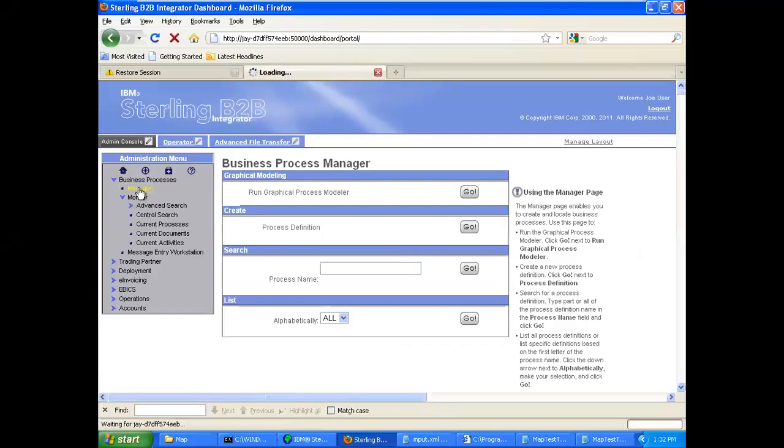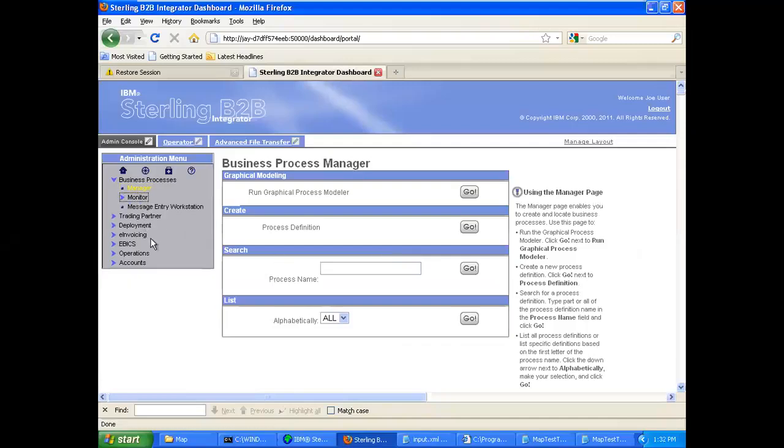Now let me show you how to check in a map that we have created or developed in the map editor in SI, so that we can use it in the business process. How do we do this?